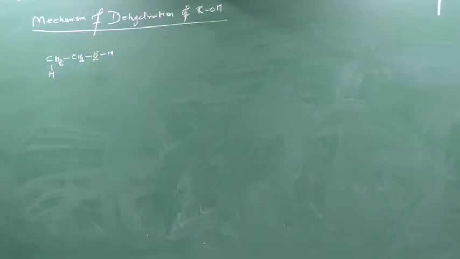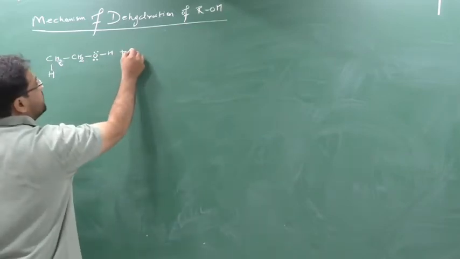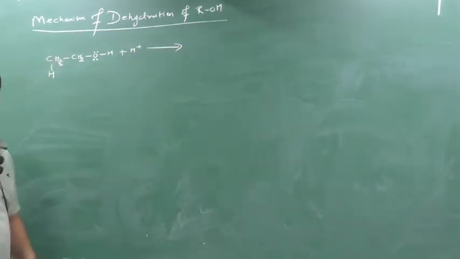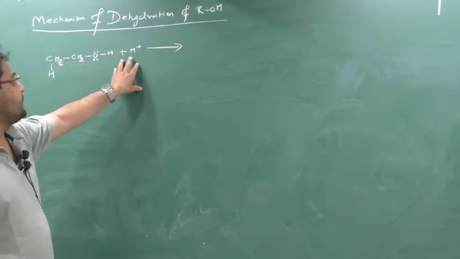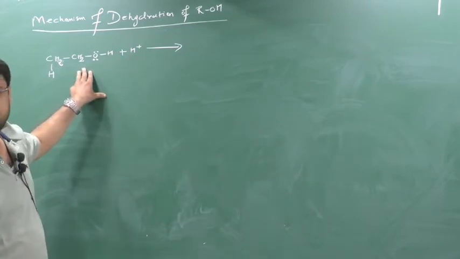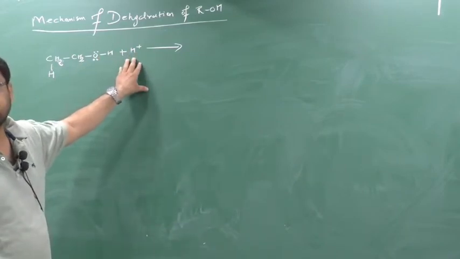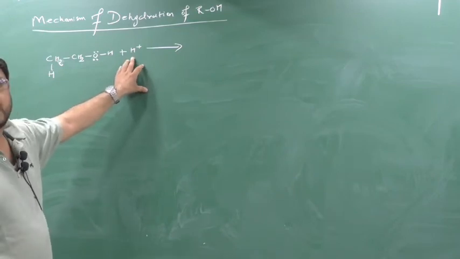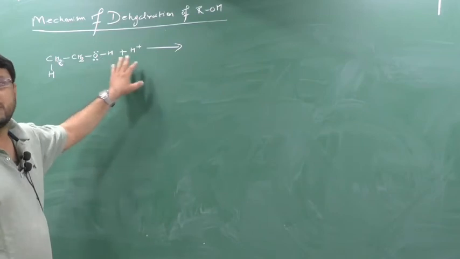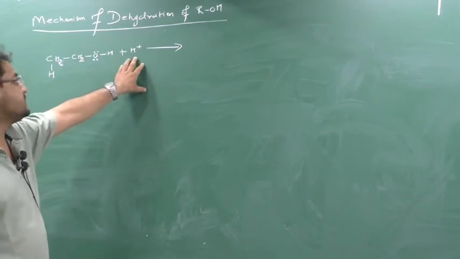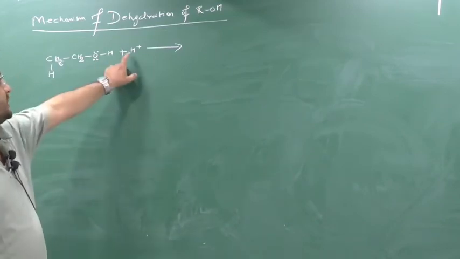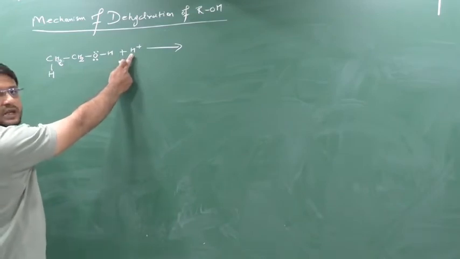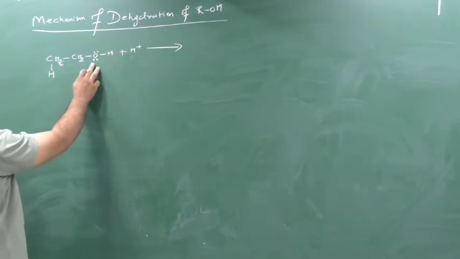Okay. Now we know that dehydration is done by the acid, so here H plus will come. Remember one thing: this H plus will act as a catalyst. In the presence of this H plus, the alcohol will undergo dehydration. The catalyst's role is what? Catalysts are substances which only help to do the reaction and do not get involved in the reaction. This indicates this H plus will do the reaction, and in the final step, after the formation of the product, we should get back the H plus. So this is a very important point. Now see here. This H plus has how many electrons? Zero electrons, and here oxygen has 2 lone pairs.